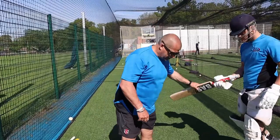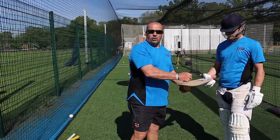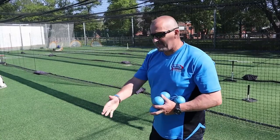What we'll do here with Kieran is these tap-weighted balls — they're different weights: 21 ounce, 14 ounce, and 7 ounce. They're soft and they sit on the bat for a long time, so for contact they're brilliant. You really have to get your hands through the ball. If he gets it wrong, the ball rolls off the bat. You want the bat face to be square to the ball.